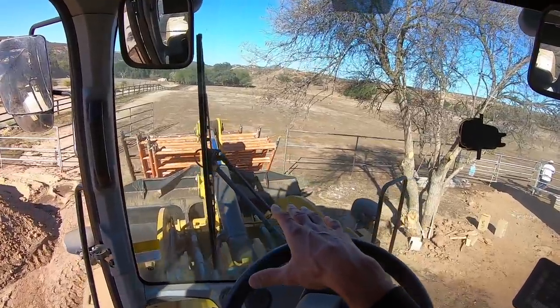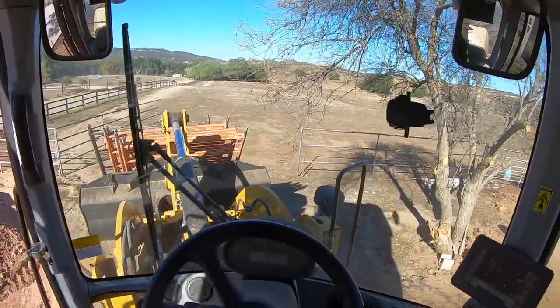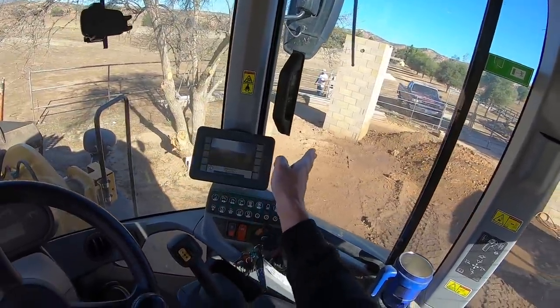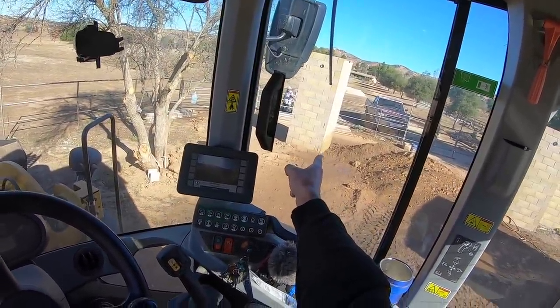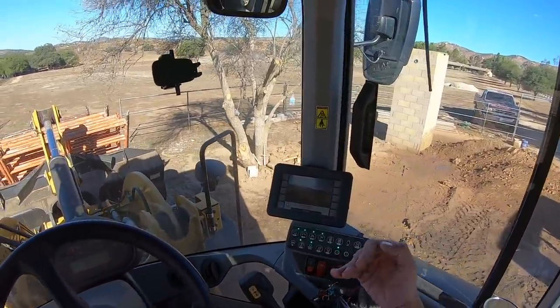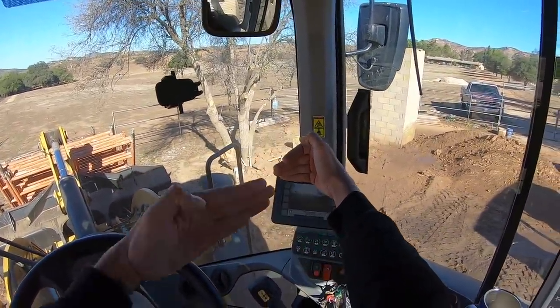So we're gonna get the scaffolding moved here. If we could dodge this branch. Really need to cut this thing down. Now granted, the driveway is only gonna go to, we're not really sure. We're either gonna split the column with the concrete, we're gonna go to the edge of the column, or we're gonna go to that edge. Regardless, we need to run the dirt way past where the actual edge of the concrete is.